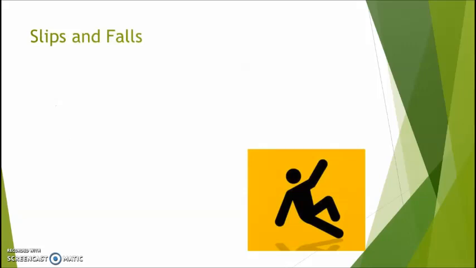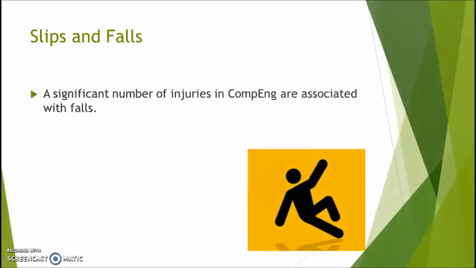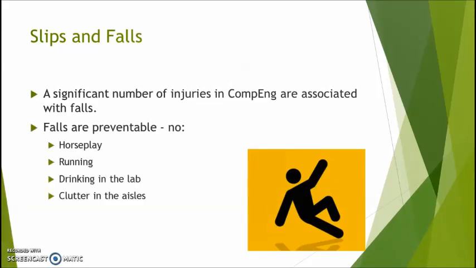So another risk inside the computer engineering classroom is the same as in many places in the school, and that is we can have slips and falls quite easily. The good news is that these are very preventable. So no horseplay will be tolerated inside the computer engineering lab. We don't run.